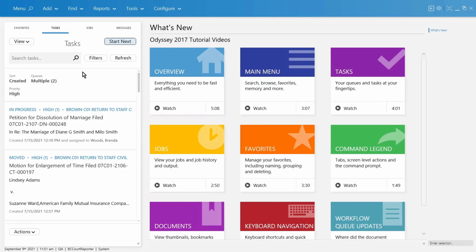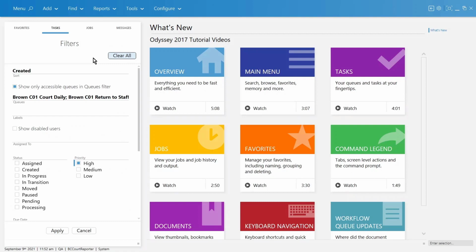You can see which filters are currently active below the search box. If you hover your mouse over a filter option, you can see more detail, such as which queues are currently selected. Because I selected more than one queue in this example, I will now see the tasks in both of the queues selected. If you need to change or clear your filters, you can do so by clicking on the Filters button again at the top.